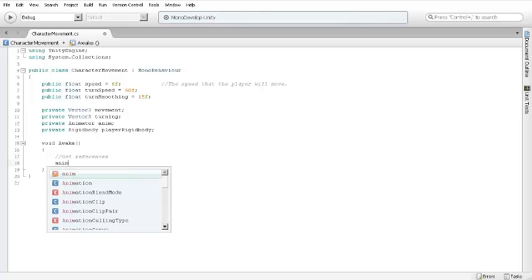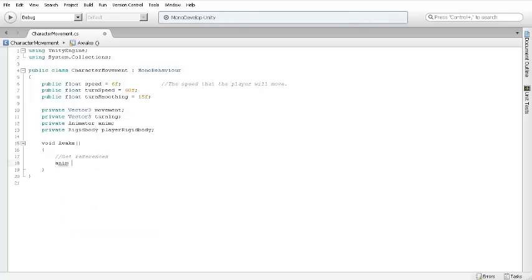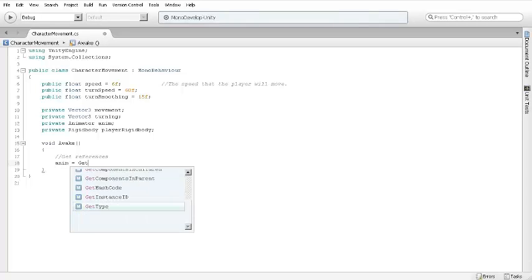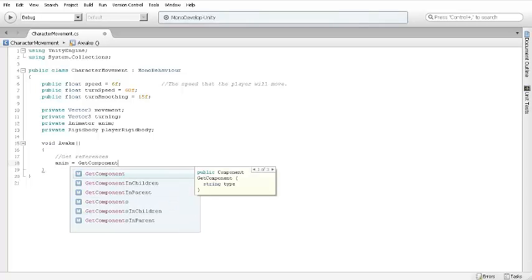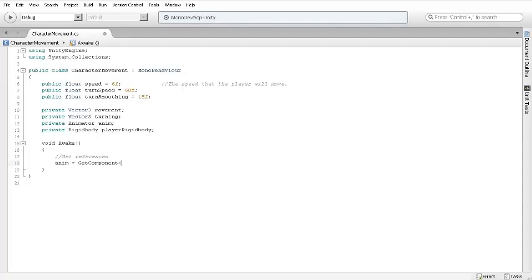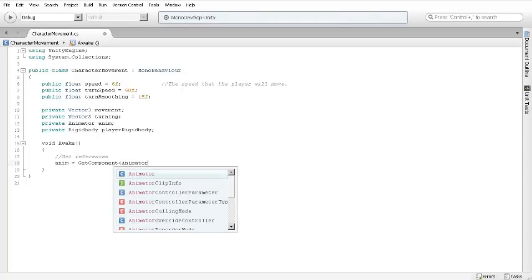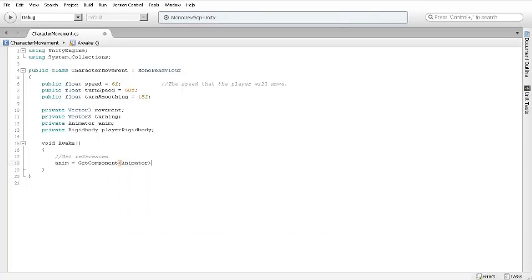Okay. And so I'm going to get my animator, and I need to set it to the anim variable name. And I'm going to get component, and the component that I want to get is the animator. And the way that I've written this is that it's going to get the animator that is on the object that this script is on.